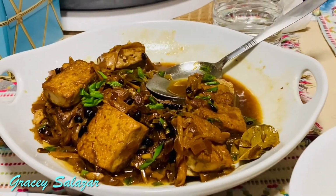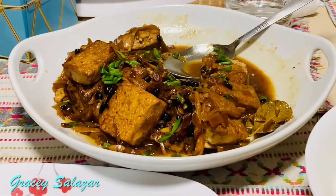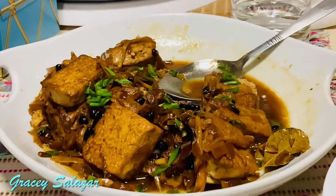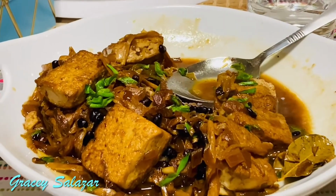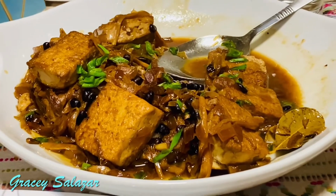Quite different. How about the banana? Did you like the banana blossom? Yeah. Is that what makes it sweet? I put like a diet lemon soda.